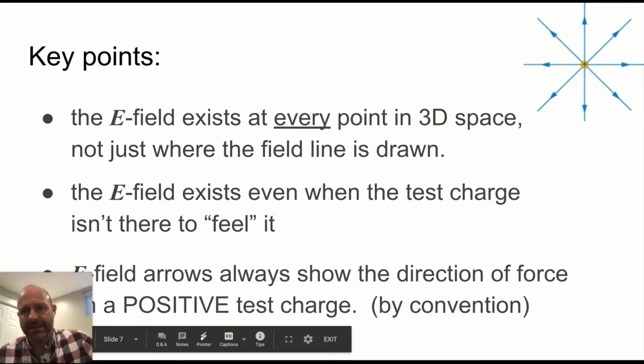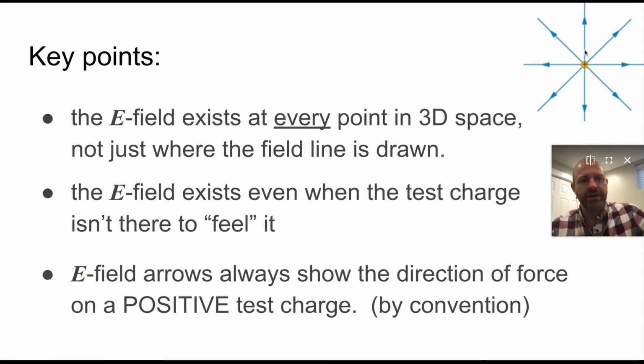Well, what it means is if you take a positive charge, as you see up here, the little yellow positive charge with some blue lines coming out of it, the electric field exists everywhere in three-dimensional space. This is just a 2D representation, but field lines should be coming out of the screen at you and going back that way. It's spherically symmetric. And so the electric field exists even when there's no test charge there to feel it. It's a property of a point in space, and we can check it by going in and probing the field, or we could place another charge there and see what force it would experience, but it's always there everywhere in space. And these electric field arrows always show the direction that a force would act on a positive test charge.